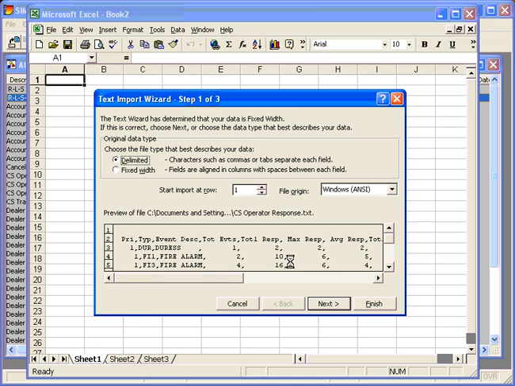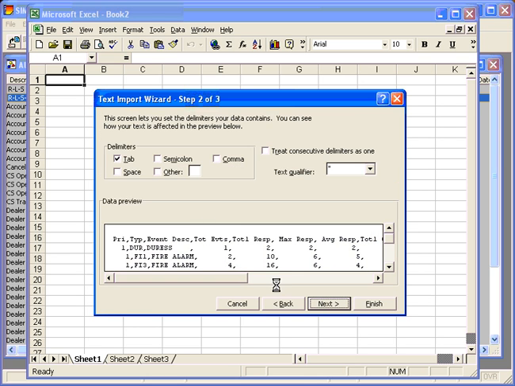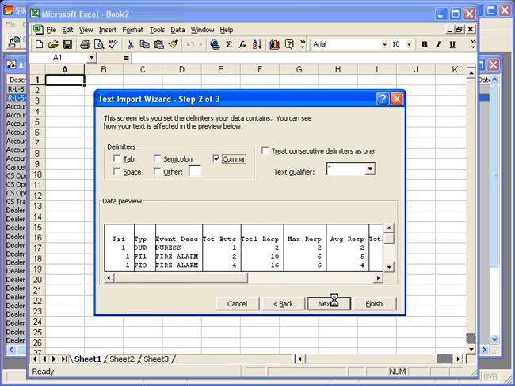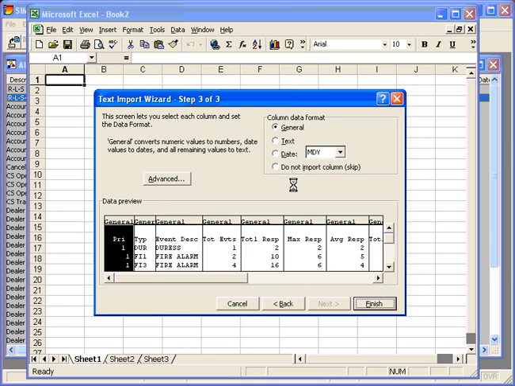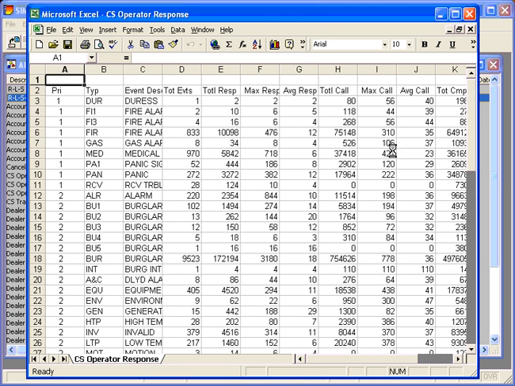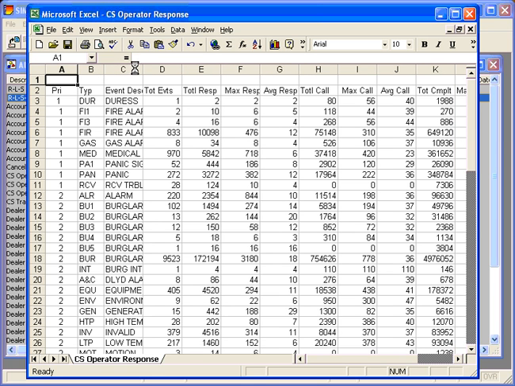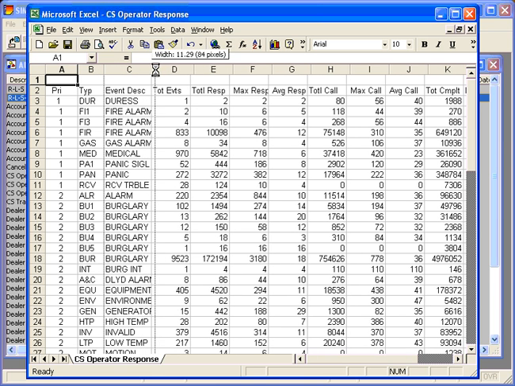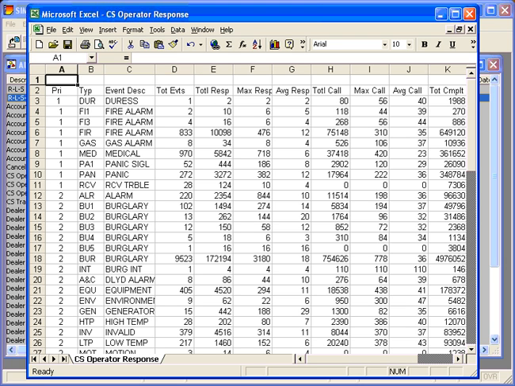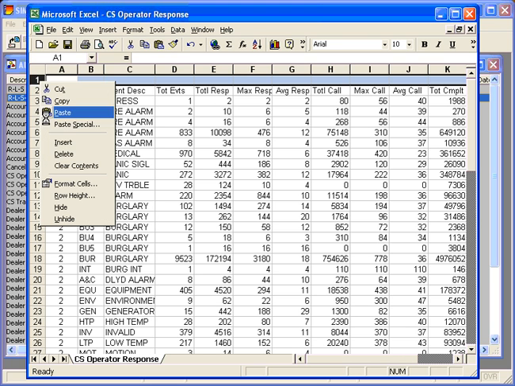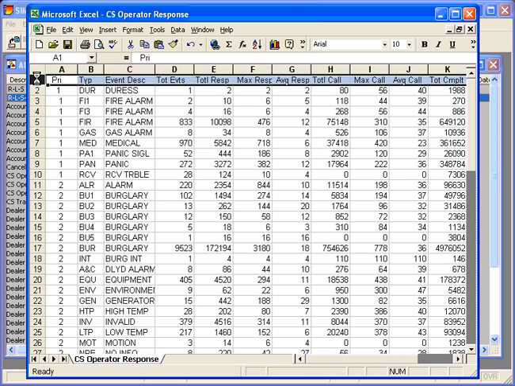Notice in the screen here you can see if it's commas or semicolons or tabs. In this case, it's not a tab, it's comma delimited. This is a little bit more sophisticated, this particular report. First column is priority, then we have mnemonics, then we have our 10-character explanation. I'm actually going to fit this and do this as we speak.